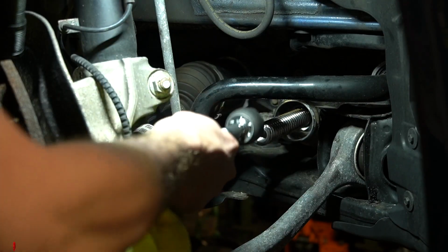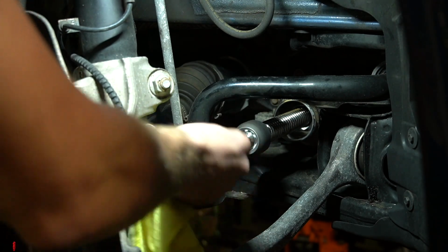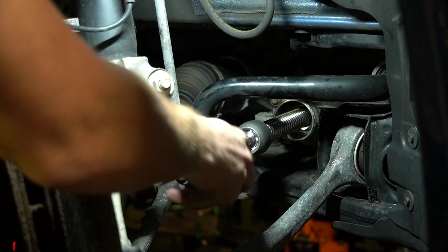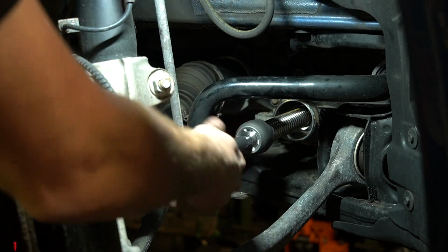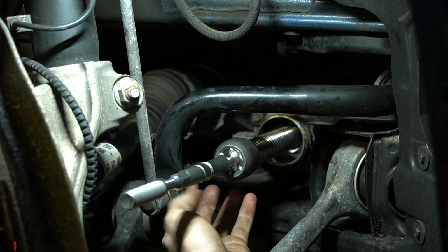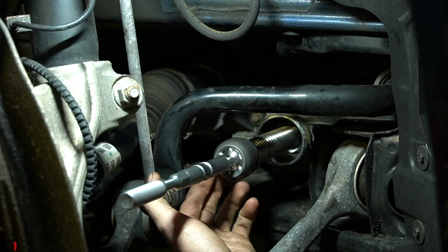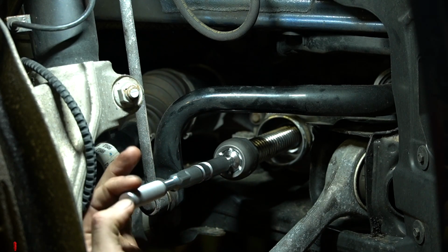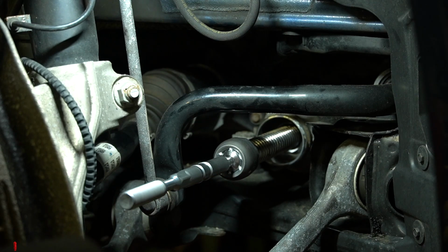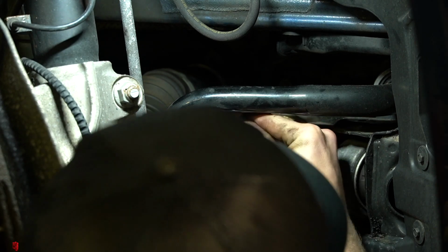So now we're gonna grab our inner, this is our new one, and we're going to put that in. Just gonna get it as tight as I can by hand, and then we're gonna torque it to the spec. All right, so for the inner tie rod, for some reason with ISTA, we weren't able to find a torque spec. So normally these I think are like 80 and change, anywhere from like mid 70s to low 100s in terms of Newton meters. Pretty much what that means is just get it tight. You'll feel when it's tight all the way, and it's not something that if you do by hand, you're gonna be able to strip. So we're just gonna put our tool back on.